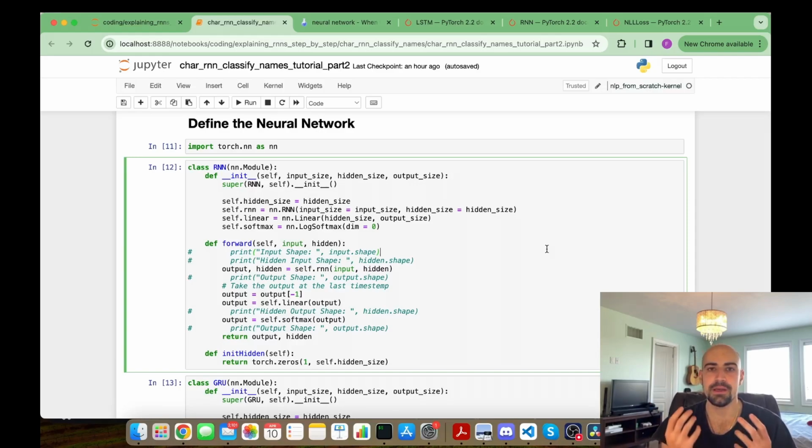Then we used a more sophisticated version of an RNN called a GRU. And after that, we introduced an even more sophisticated version of an RNN called an LSTM. That's everything that I wanted to cover in this bonus part 2 of the first video.